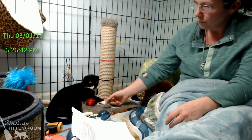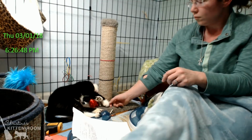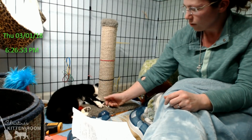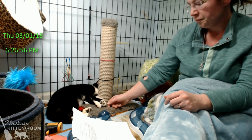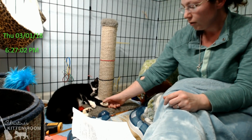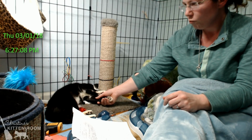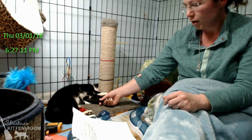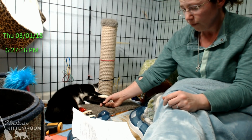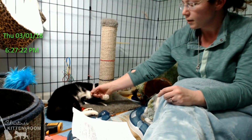Two weeks ago, he started to get discoloration in his nose. He had mucus discharge from sneezing, and it started to turn green and brown, so we started treating him with amoxicillin. The discoloration went away, so we fought off whatever bacterial component there was, but he got more snotty, and then he got congested, and so we switched to Clavamox, and around that time his appetite diminished. Well, it diminished when we were on Amoxi.